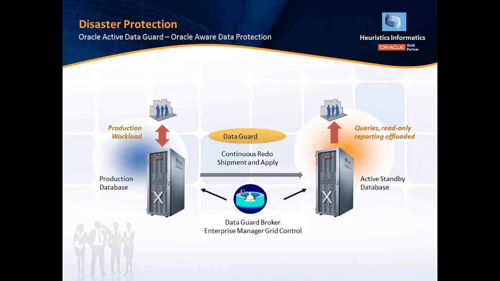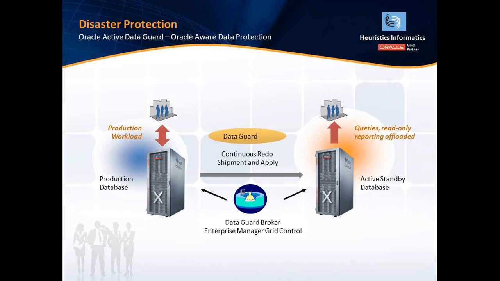And then there's a third component called the Data Guard Broker, which is continuously monitoring both production and standby and can detect when there is a full failure of your production environment. When that happens, the Data Guard Broker automatically switches over to the standby database and reconfigures it or repurposes it to be the new production.